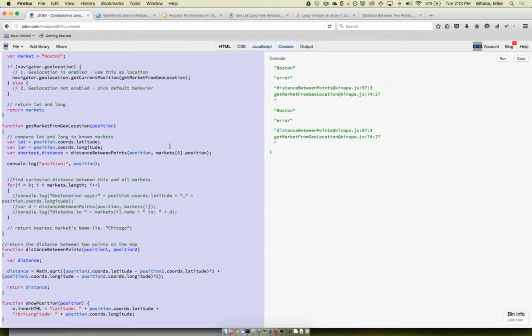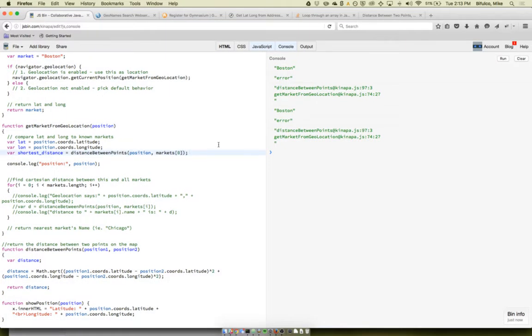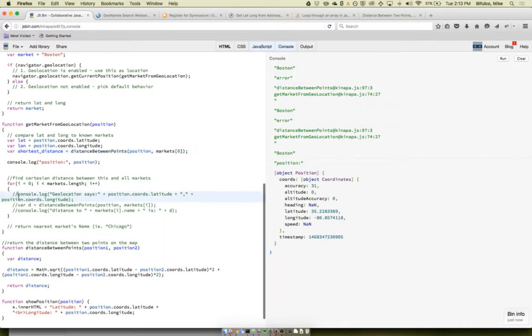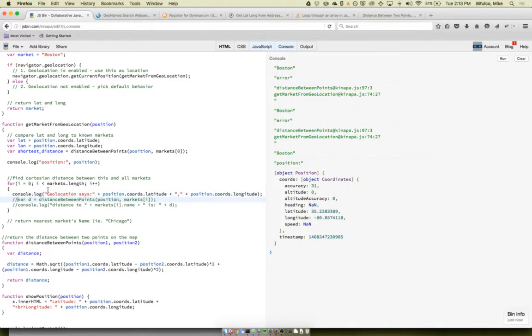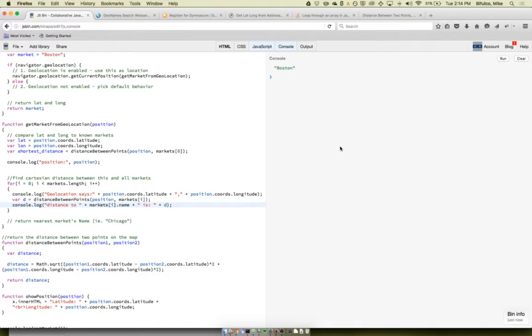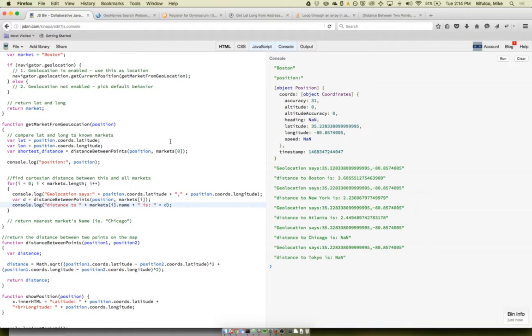Oh, I see. What's this? Okay, cool. It is remarkably slow to run sometimes.